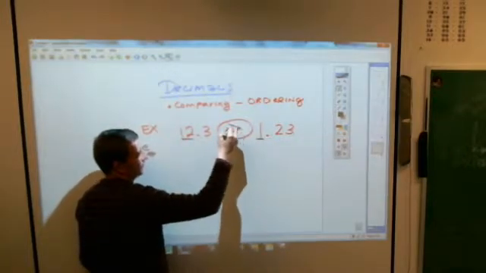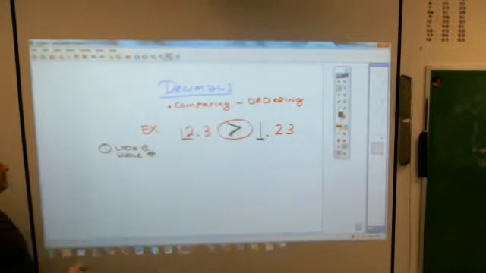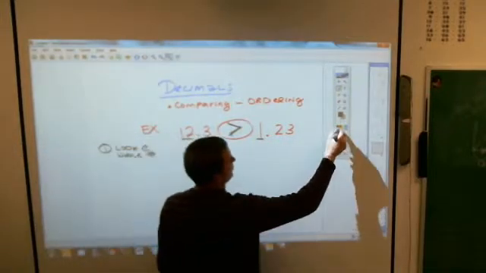If you look at this one, you can stop after you look at the whole number, because this has a whole number of 12 and this has a whole number of 1. It doesn't matter what decimal comes after 1. 12 is always going to be bigger than 1. You could have 1.9 going on forever and ever, and 12 is still going to be hugely bigger than that. So that's the first thing you look at, and in this case, we can stop right there. Everybody's happy because the whole number is bigger. We didn't have to do a whole lot of work there.